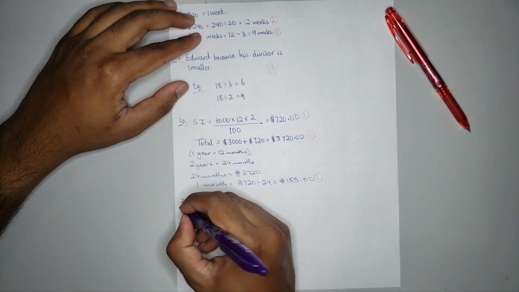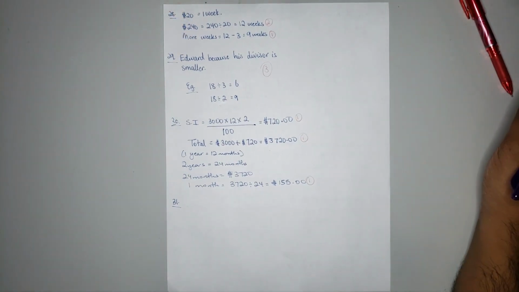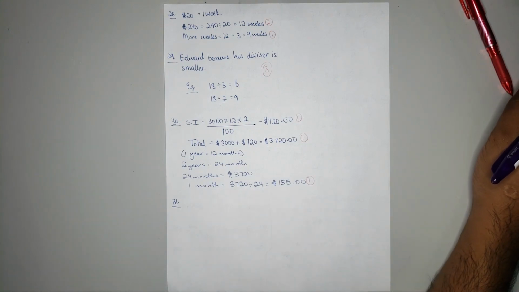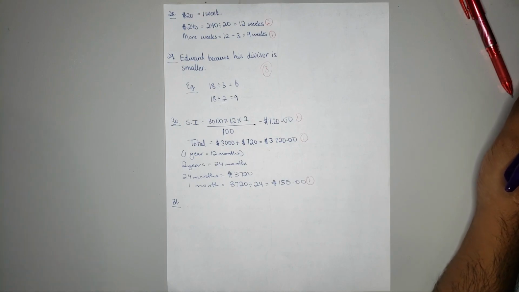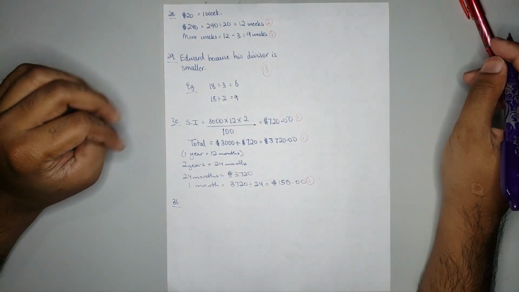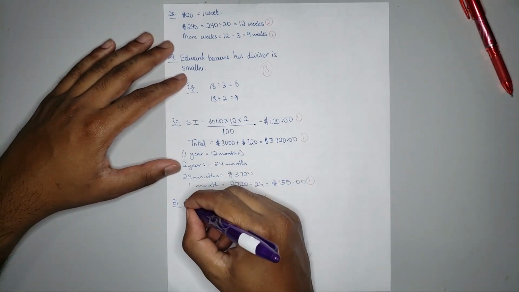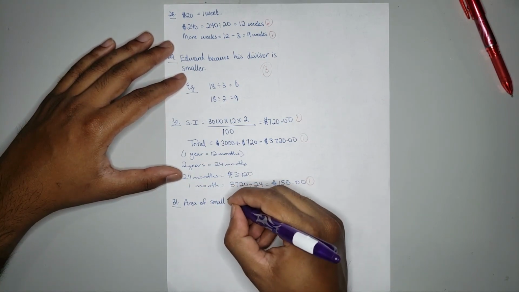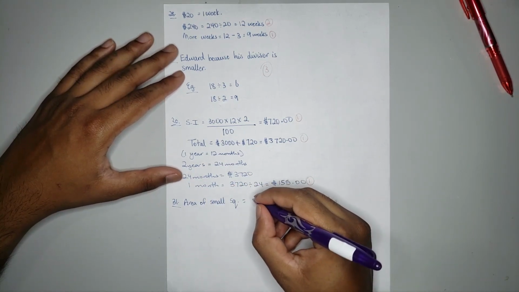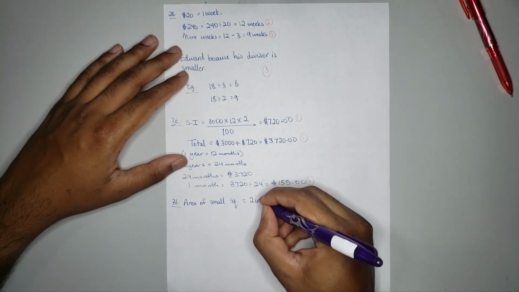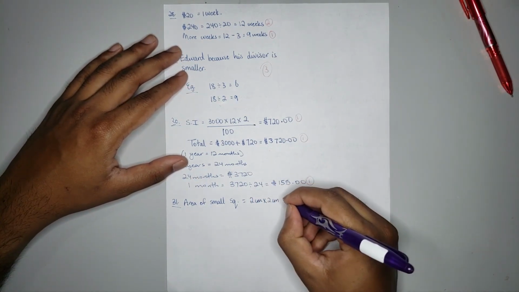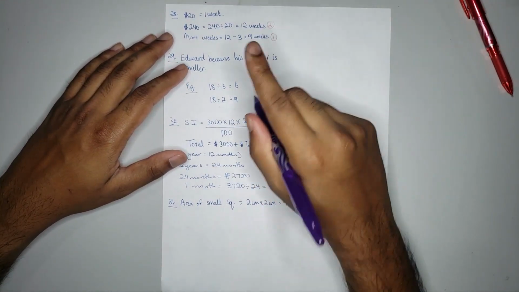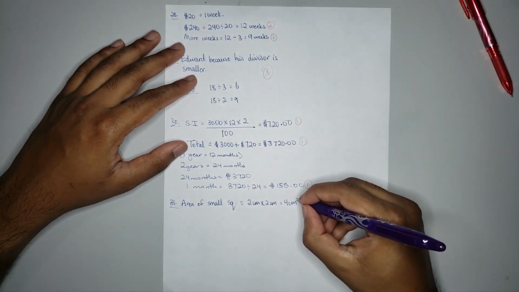Number 31 states, what is the area of the shaded figure? So now, the length of one side of the small square forming the grid is 2 centimeters. So we need to calculate the area of the small squares. The area of the small square is side multiplied by side, which is 2 cm multiplied by 2 cm, which is 4 cm squared. So now you know the area of one of the squares forming the grid is 4 cm squared.